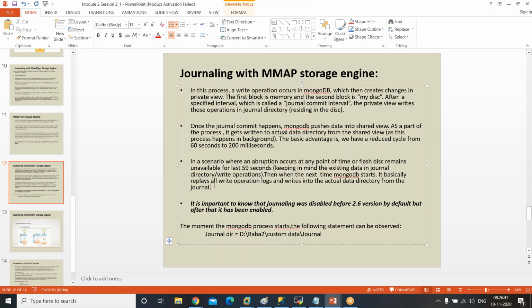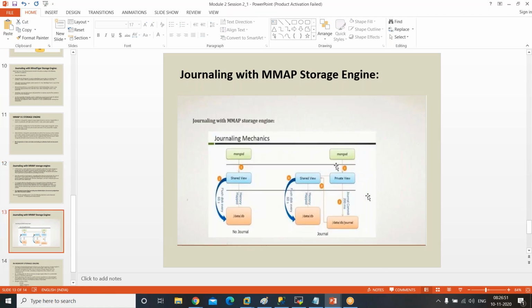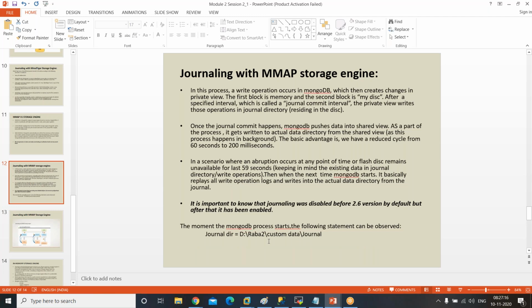So if all of a sudden it went off and did not write all the data from the journal to the data directory, the recovery will pull the data and fill the gap. The recovery happens with the journal only. The recovery is the same as WiredTiger, except for the two-phase commit; everything else is the same.